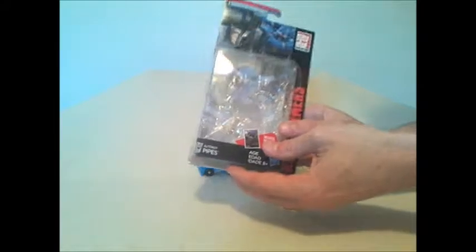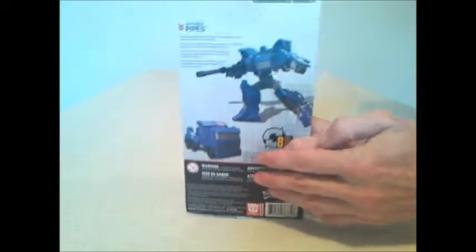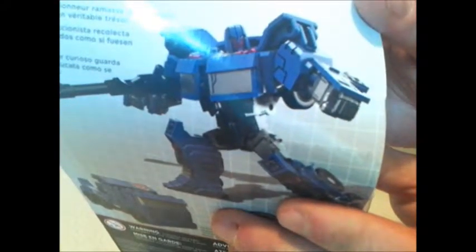And of course, here's the box. I don't usually show these, but I happen to have this one, so hey, why not? But I did want to show something on the back. If you look at the official product shot, look at the abdomen area. There is blue in that abdomen area. And I was looking forward to that blue on the figure, and I don't know if that just came across well or not. But there was blue there. You don't get that on this guy, but we're going to talk about that a little bit later. I just wanted to point it out for now, both the blue and the maroon face.